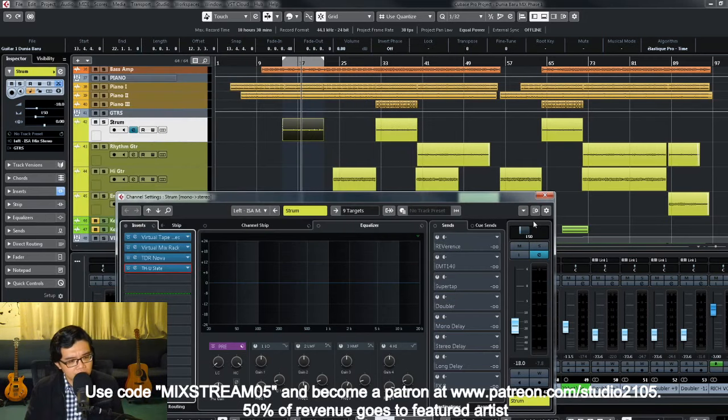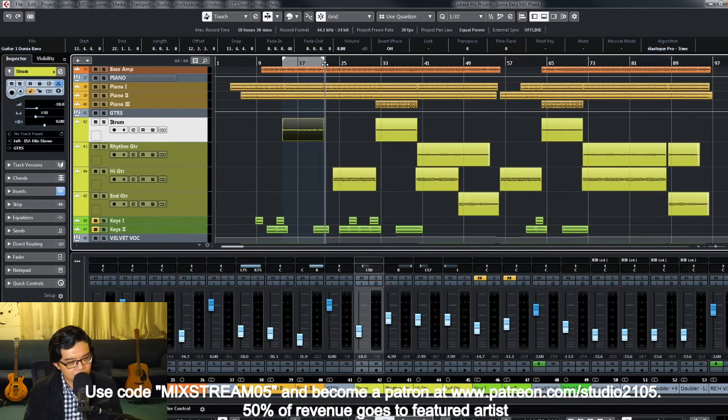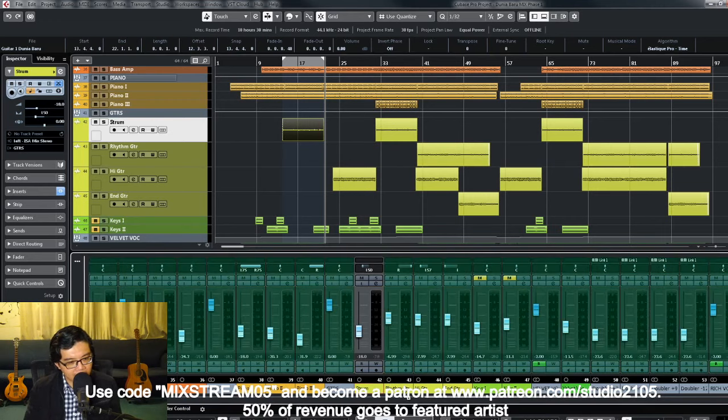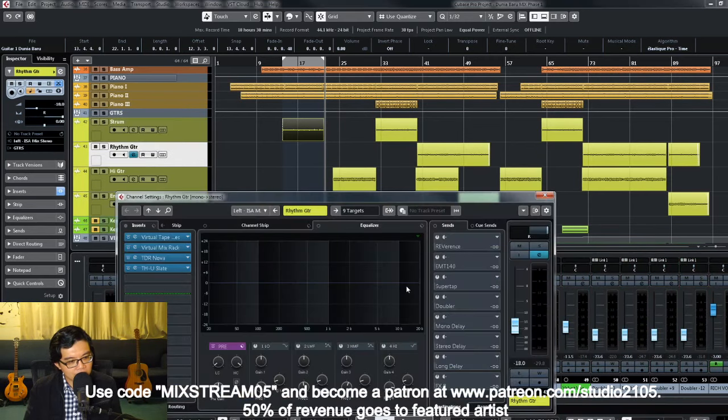Right. So let's go on with another part. Again, back to the same principle of, let's not complicate things. Let's use a similar setting, maybe just tweak it a little bit here and there. So in this case, we're going to go into this part. Right, and this will be a signature part.